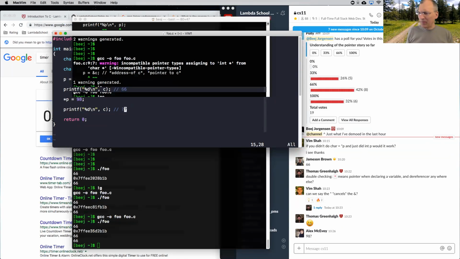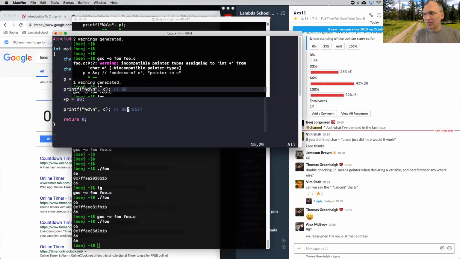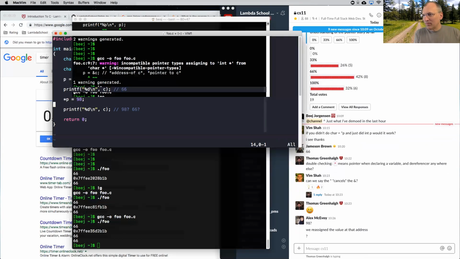98. Why? Will it be 98? Like 98 and 66 are the two running options. Why 98? Rationale. You assign that value at that address.